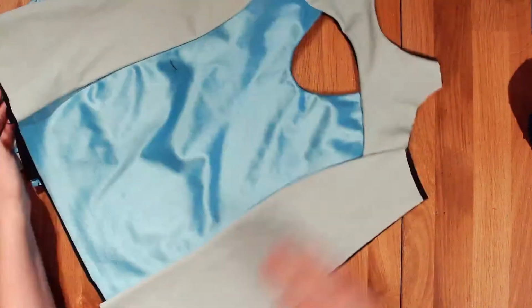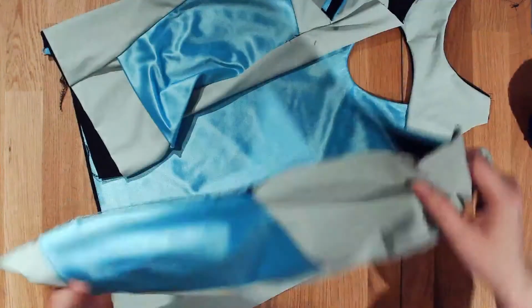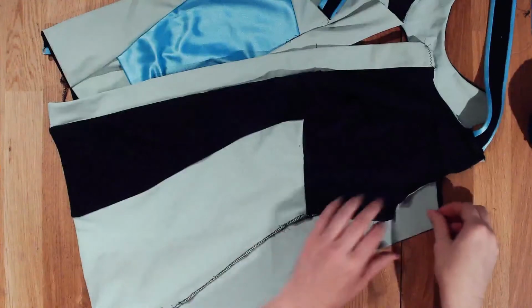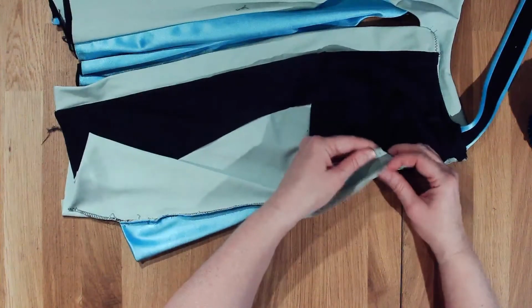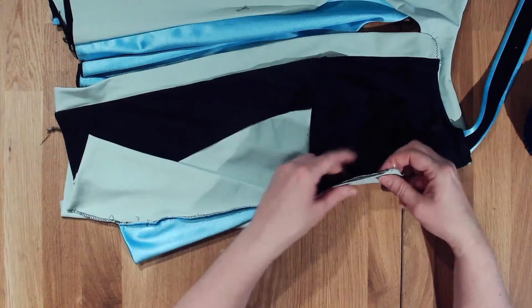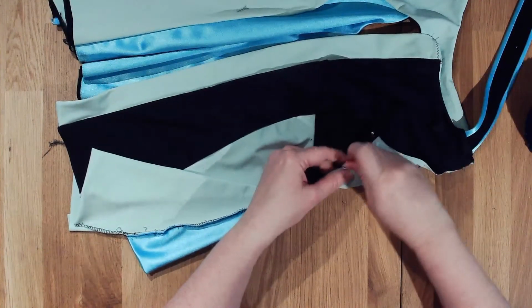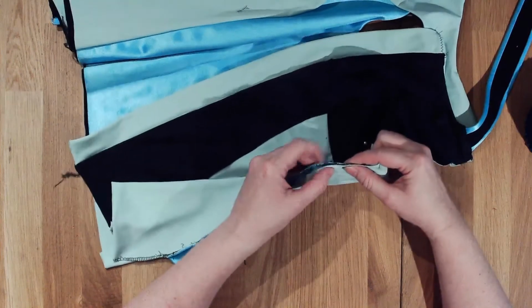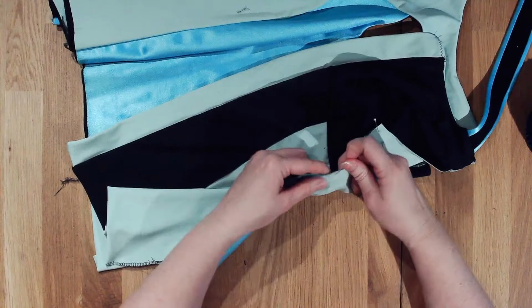Okay, now we want to see if we can do this other side. There is a good chance that I won't be able to, but we're going to try it. We're going to first pin this side, and if it's doable with the other piece, we'll do the other piece. Otherwise, I may have one enclosed seam on the side and not the other, which would look weird. Well, it's on the inside, so it won't look like anything. You'll just know it.